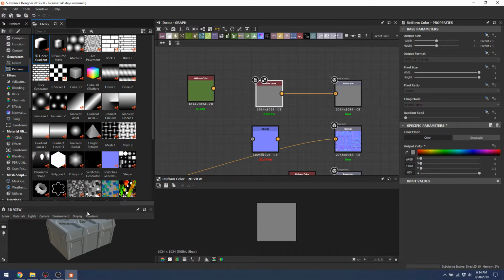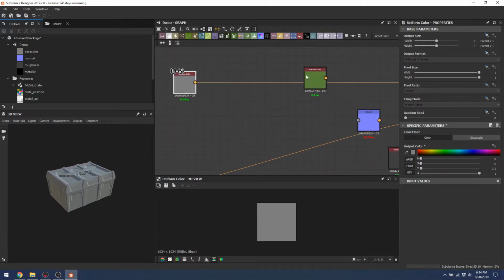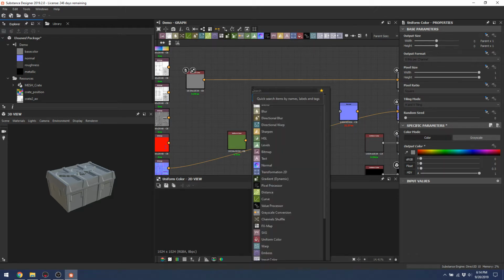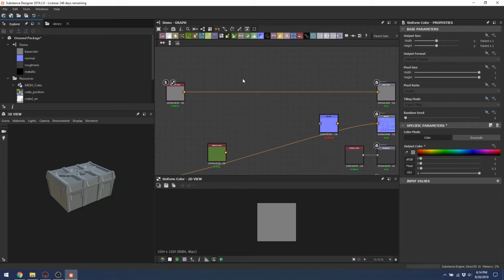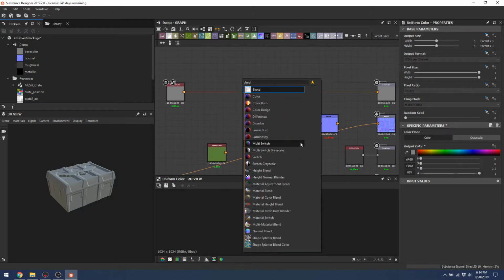So what I had you doing last week in Photoshop was using overlay blend modes to achieve the same effect that we're going to do with nodes here. So when you want to combine two things in Substance Designer, you're going to use a blend node. If you press space at any point, you bring up the contextual menu where you can select nodes on the fly. So I hit space, I see blend is right here. I can start typing if I need blend, and blend comes up.